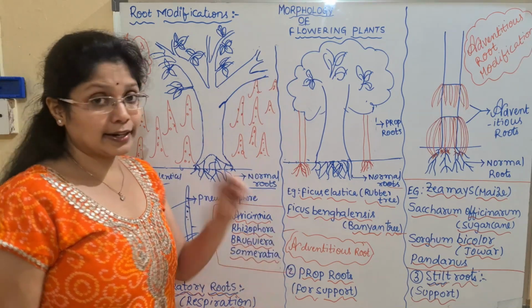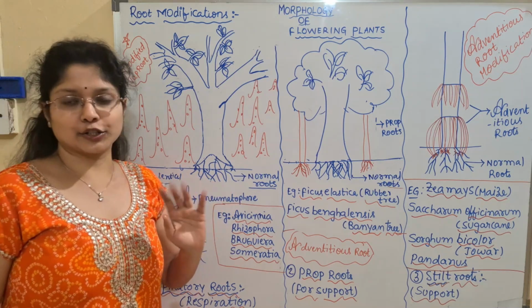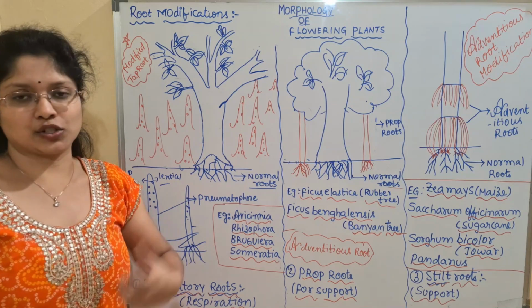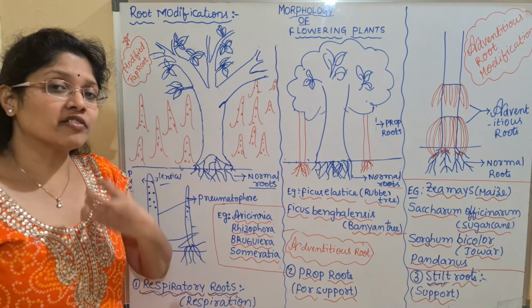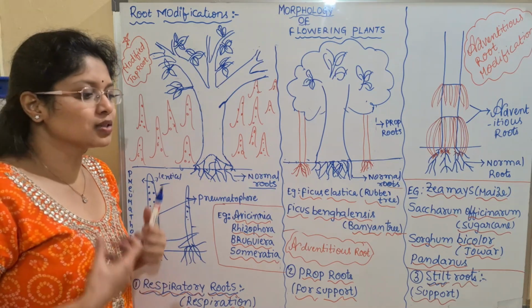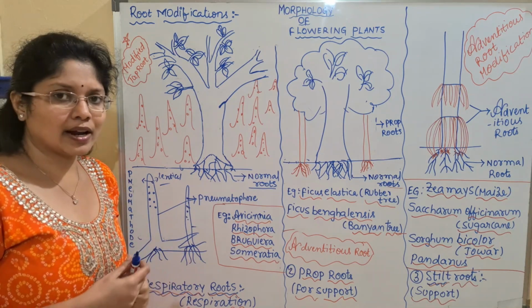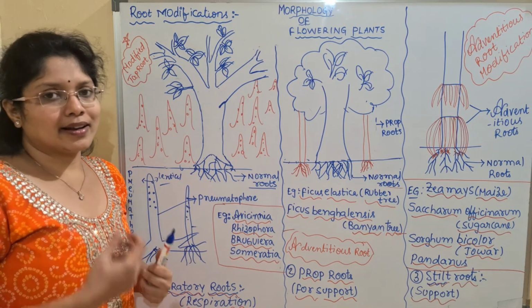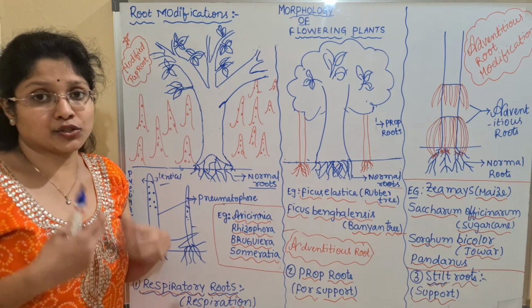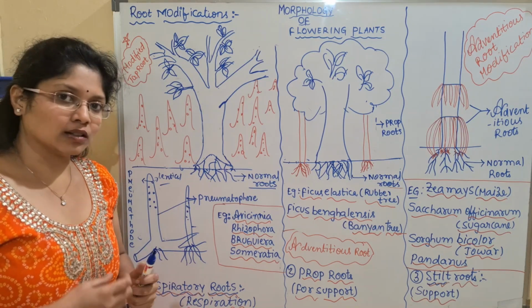Next, coming to the second type of root, we are now discussing another function of the root, that is support for heavy branches, or you can say support for weak stems. Some of the plants are very weak or delicate, and sometimes due to harsh or heavy winds, the plants will be easily broken. In order to support these plants, extra protection is given by modified roots, and these roots are the supporting roots.